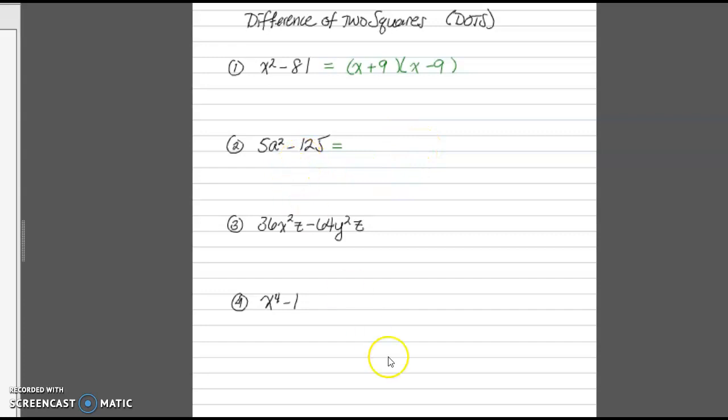In this second example, we have a GCF first, so we should certainly take that GCF out. That GCF is 5, and when we do that, we have the binomial a squared minus 25, and the a squared minus 25 is the difference of two perfect squares. So we set up our two binomials, take the square root of a squared, which is a, take the square root of 25, which is 5. One set gets a plus sign, one gets a minus sign.